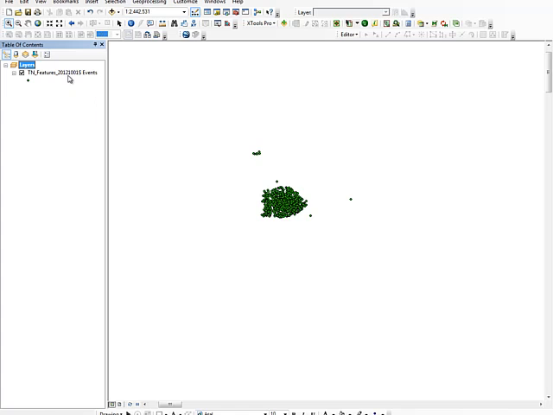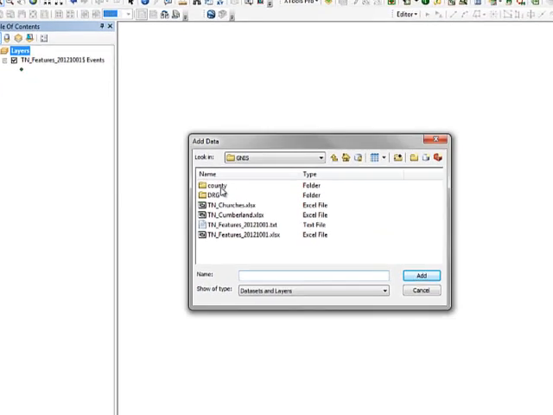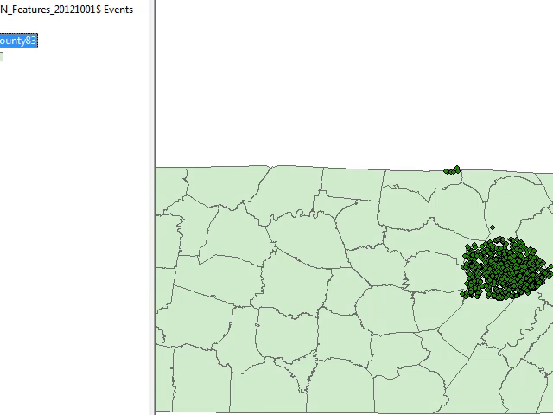And in our case, we're going to actually create two shapefiles because we want to clean some of this data up a little bit. So before I do anything, I'm going to pull in a reference layer just so you can see the context of where this is located. I've got a county file I've already stored that I worked with in a previous session, and I want to pick the one that has the datum that matches what we're using, which is the 83 datum. So I'll add that, and you can see this adds the Tennessee counties.